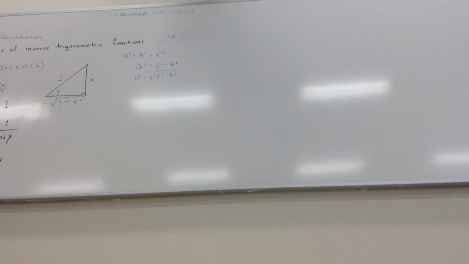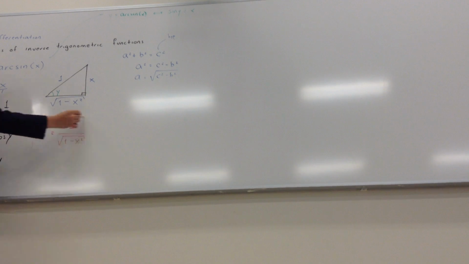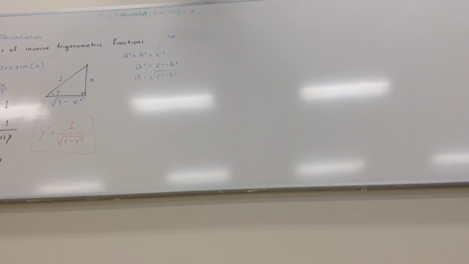Now I have expressions for this side and that side. And now I can change the secant of y into this. What's the secant of y in the triangle? Hypotenuse over adjacent. So the final answer is going to be y prime equal to hypotenuse, which is 1, over adjacent, which is the square root of 1 minus x squared. And that's my answer. That's the derivative for this. You check the formulary, that is what you have. But it comes from this expression.